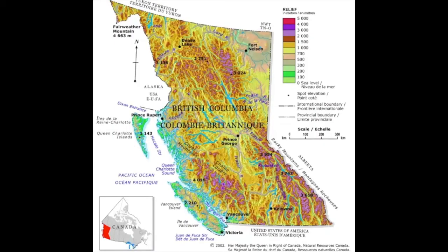Just generally, this is an elevation map. It's not as high as the Alps, and so it's high up in the Coast Range a bit, up by Waddington. So it gets a little higher up here, and then the Rockies as well. But a lot of the skiing terrain that you'll be in is under 3,000 meters.